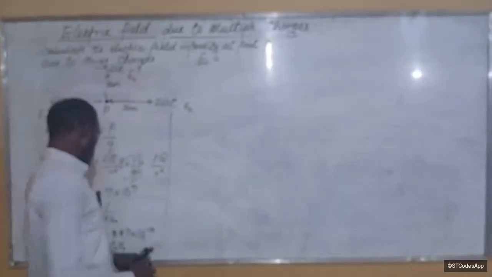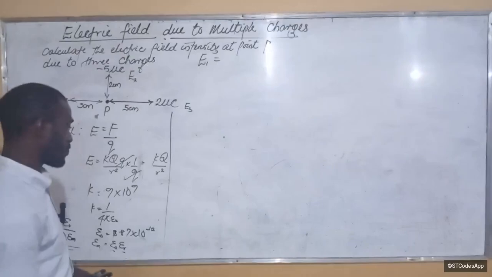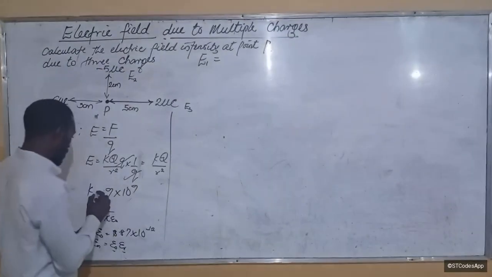If you're given relative permittivity, you know the permittivity of free space will be this. So your K, which is 1 over 4 pi epsilon naught, will now become 1 over 4 pi epsilon_m, that is epsilon_r over epsilon_m. This is the formula if you are not given free space but a different medium. But for this case, we are using this.